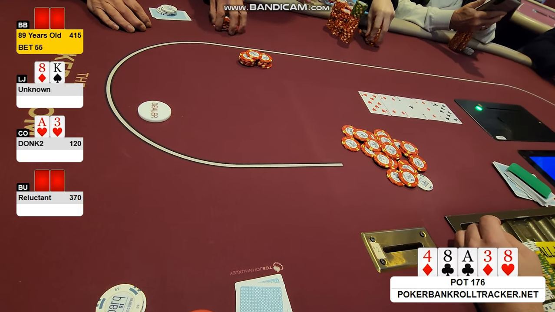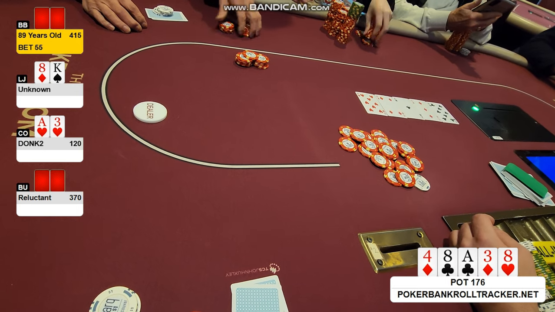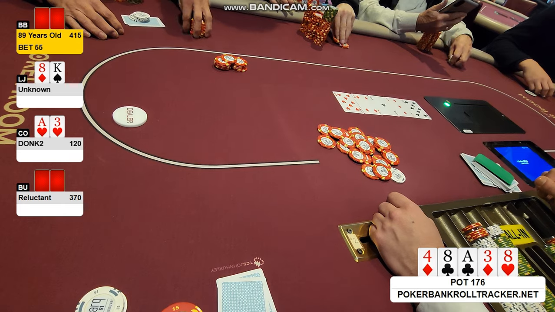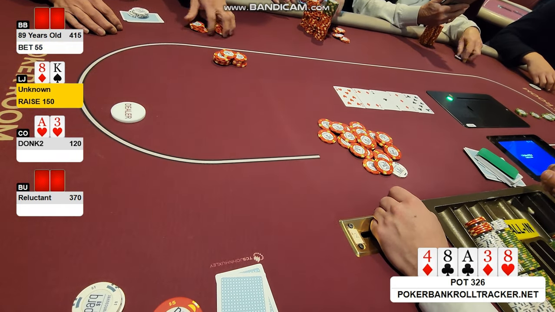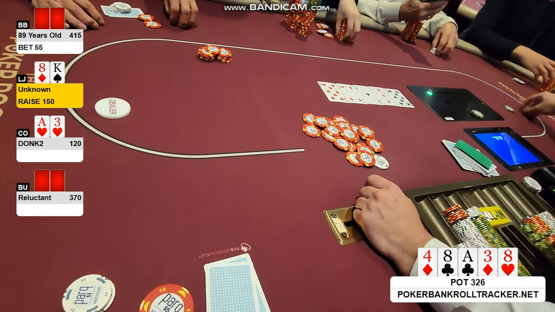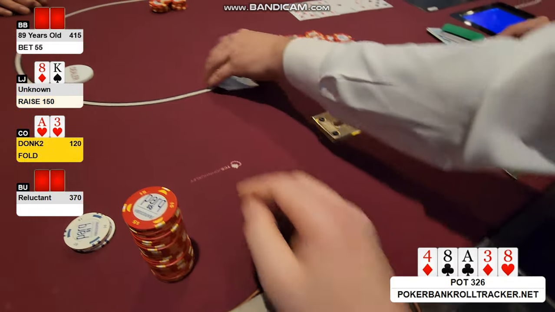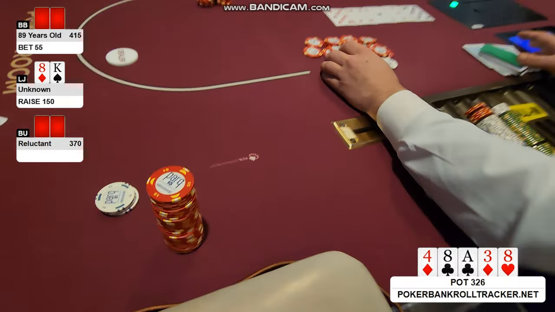Our ace 3 got counterfeited. So now anything ace 5 and up actually beats us. Our only chance of winning this hand is to represent something like king 8 of diamonds. But hold that thought. Player 2 just raised to 150. I wonder what he has. Why don't we let this hand play out and see what happens?